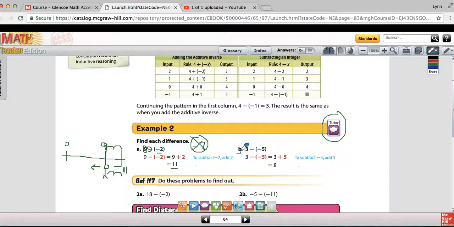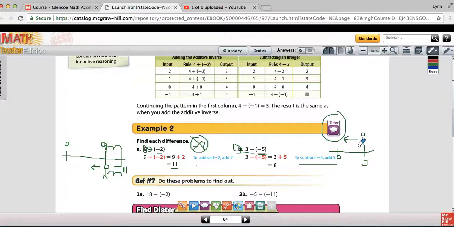I'll show you again on number 2B. Okay, so you're standing on a number line. Here's the 0, here's the number 3, so that's where I'm standing, at number 3 right here. Okay, that's where I'm at. And when I subtract, when I take away, I'm looking at these numbers to my left here because those numbers are smaller, and that's what we do when we take away, we get smaller. However, when I turn that way, I'm going to subtract negative 5.